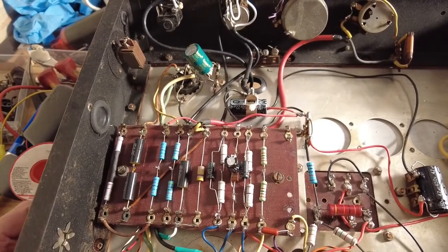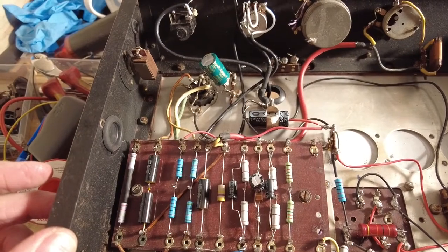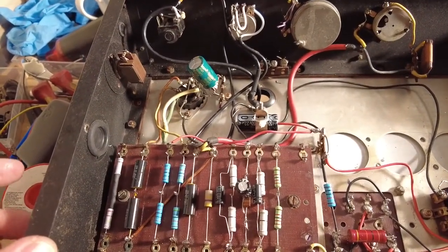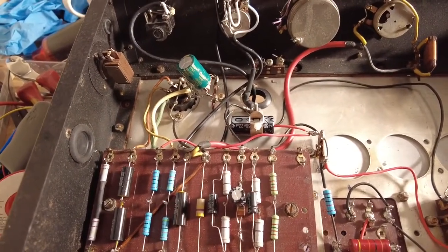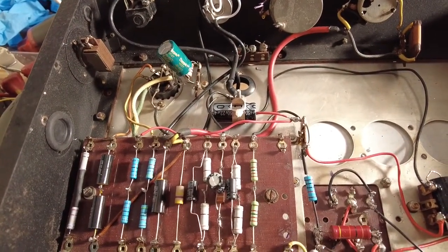14 watts, we've got about 90%. It's cathode biased, so that's okay. You can have up to 100. I've set it at 90, so around about 90. 12 and a half watts, should be 14, but we'll leave it at that. So that's done.